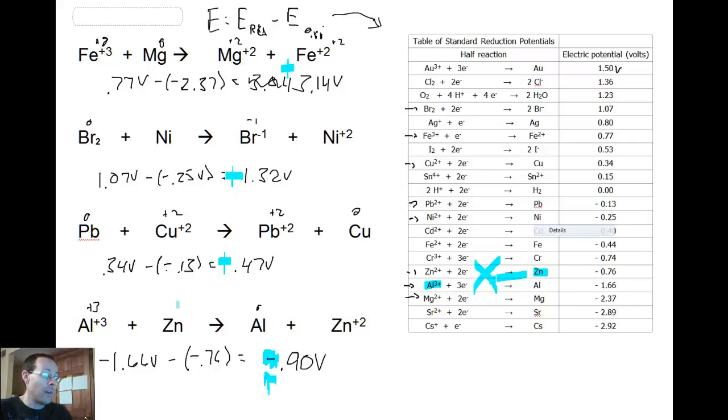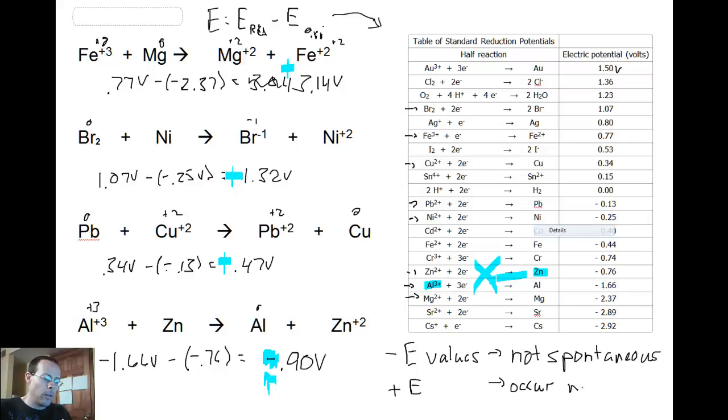So I can give you a negative voltage, but if I were to ask you a follow-up question, does this occur spontaneously? Does this happen naturally? The answer would be no. So negative E values, we're going to say do not occur, or let's just say they are not spontaneous. And spontaneous basically just means do they happen naturally? Whereas positive E values are known as spontaneous, or they react. So positive E's occur naturally, or they are spontaneous. And batteries better be made out of things that make positive E's. That is it.